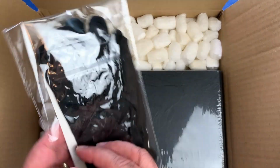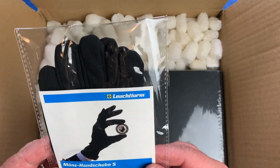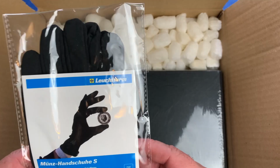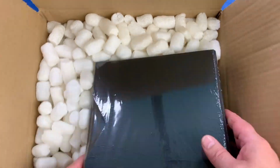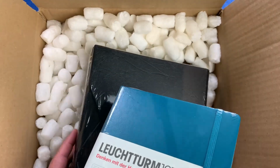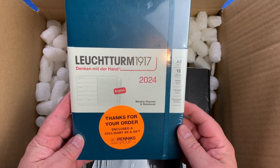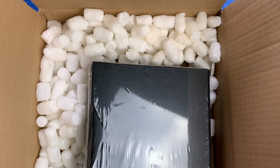And I just picked up some gloves. I wanted to get some black cotton gloves so I can handle some coins. Got some white ones, but I saw the black ones and I thought I'm going to get some of those. And then what else have I got here? Well, a couple of other things. Oh, I've got a diary, and this is a bonus. I didn't order this. It's just a diary for 2024, which is great. Thank you very much, Renniks and Lighthouse or Electrum.